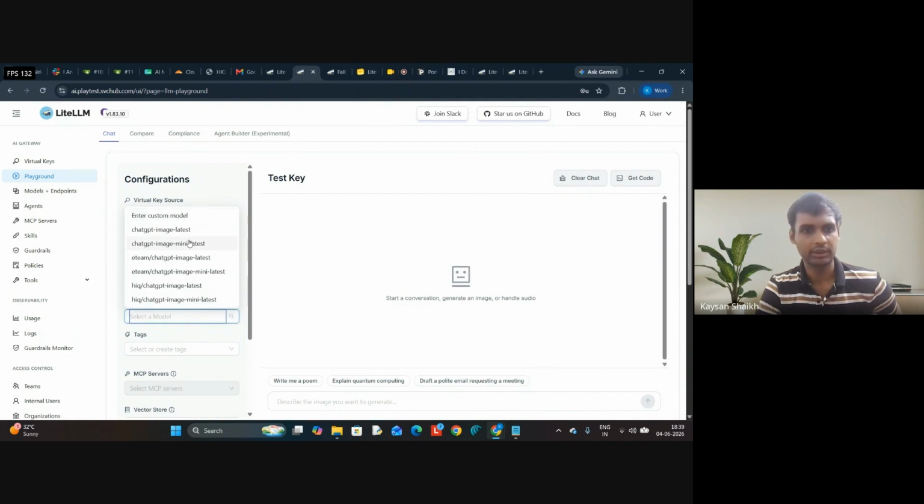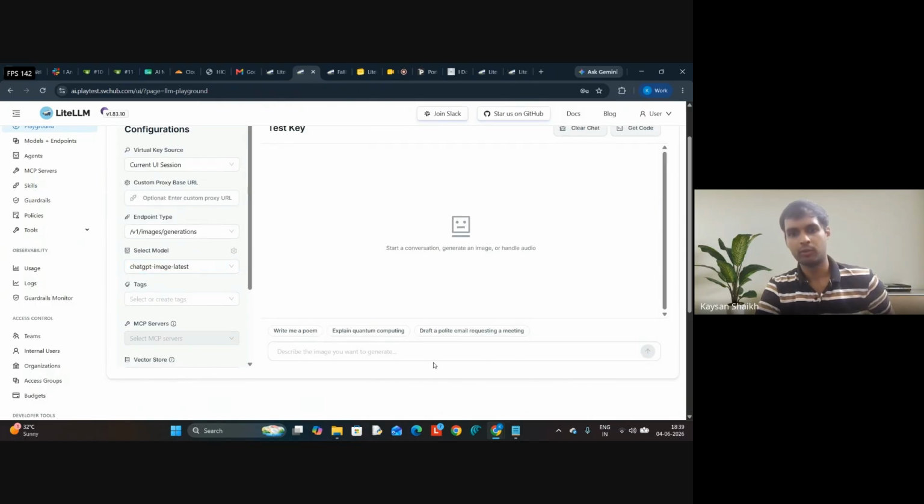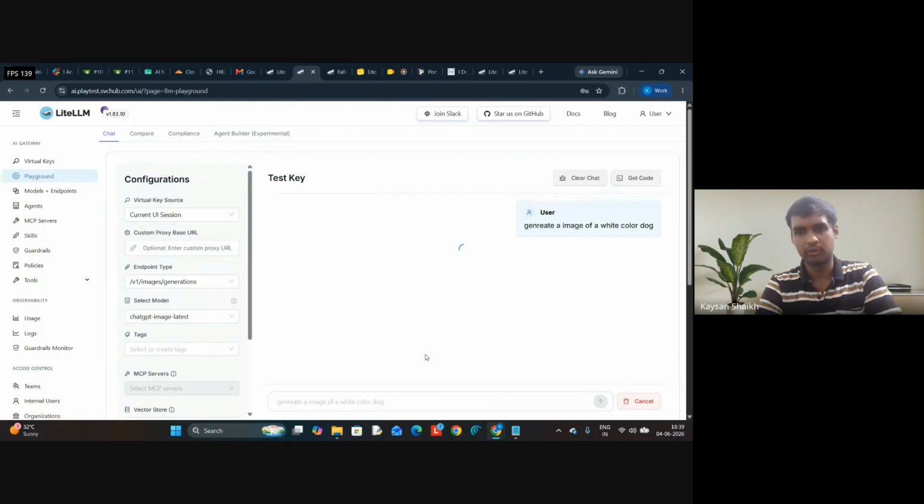I will select ChatGPT image latest as an image model. Now I will tell it to generate an image of a white color dog, to test whether it is able to generate that image or not.